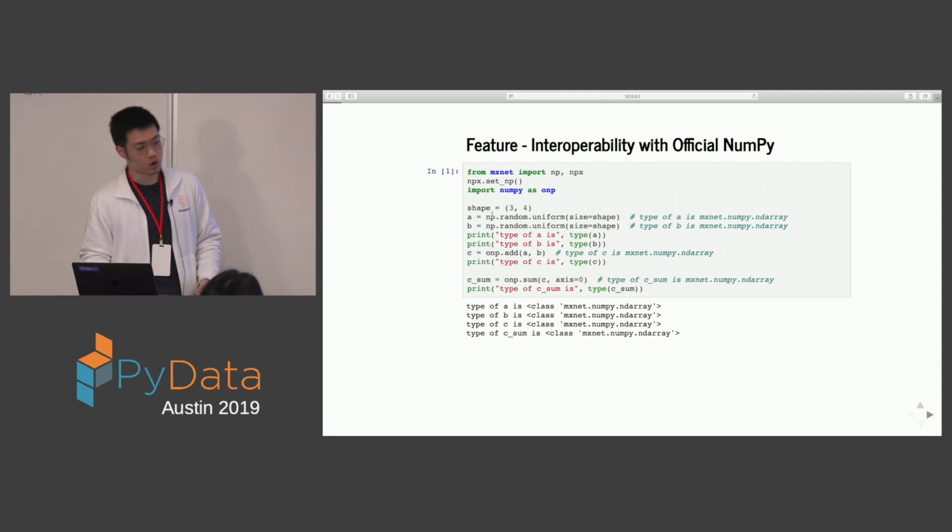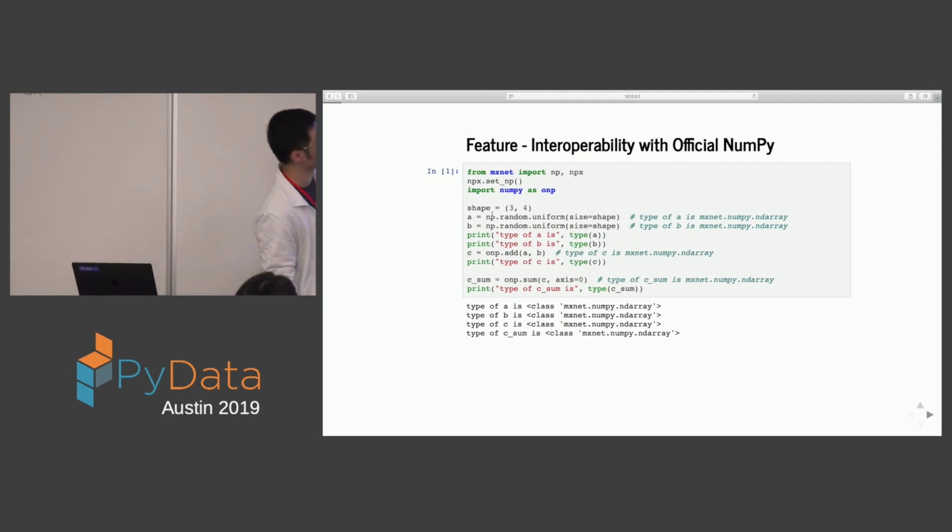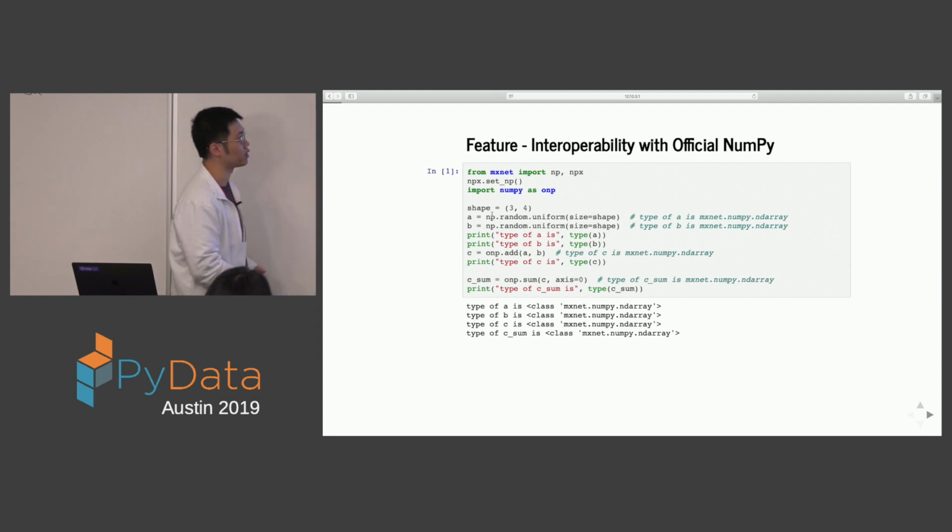Then we're creating two arrays here that are MXNet NumPy ndarrays. If you print the type of them out, you can see this is of the MXNet NumPy ndarray. Now we are trying to add them up using an official NumPy function.